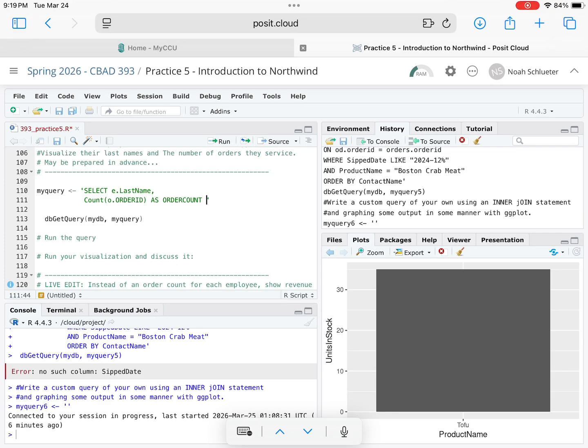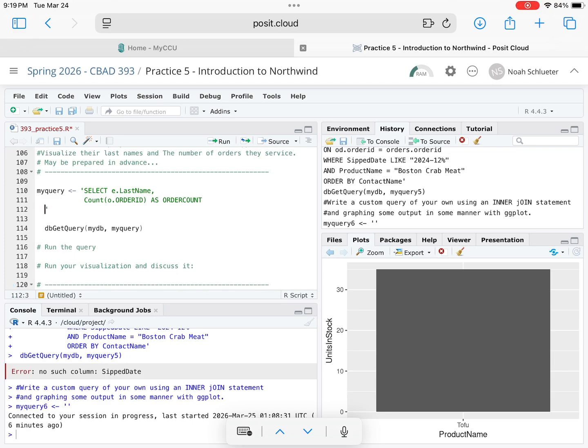You can see that in this first part, the query joins the orders and employees tables using the employee ID field, which allows each order to be linked to the employee who handled it. And this query filters the data set to include only orders shipped to Sweden using the ship country condition.